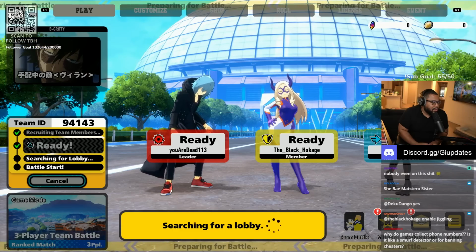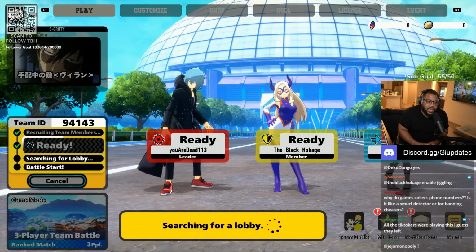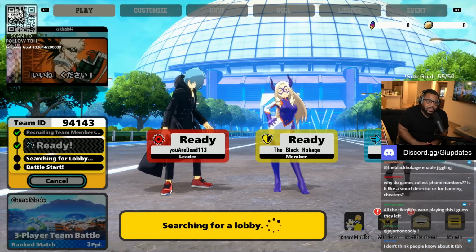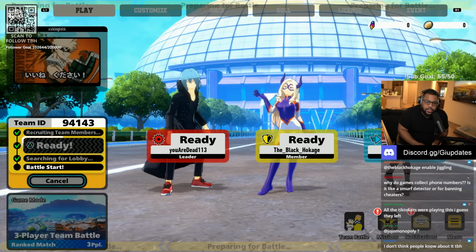I was finding matches over the weekend, but damn, it's dead already. Enable jiggling? Is that an actual thing? Why do games collect phone numbers? Is that like a Smurf detector? Yeah, I think it's to prove you're a real person.